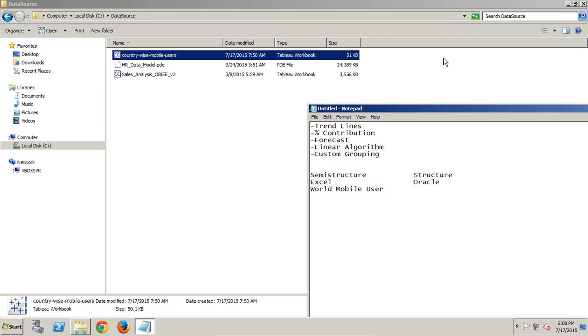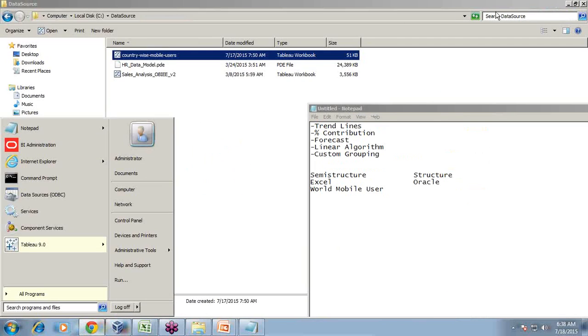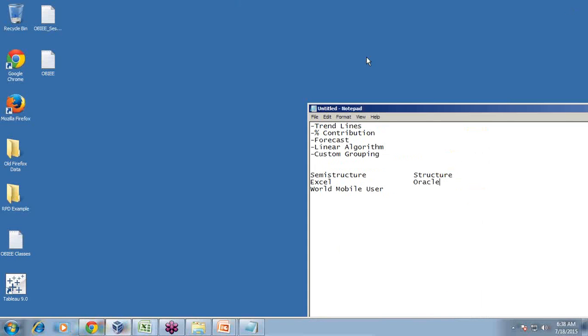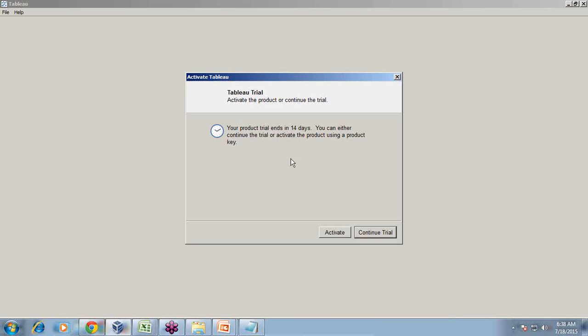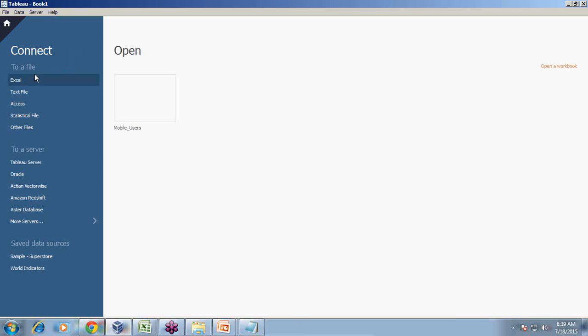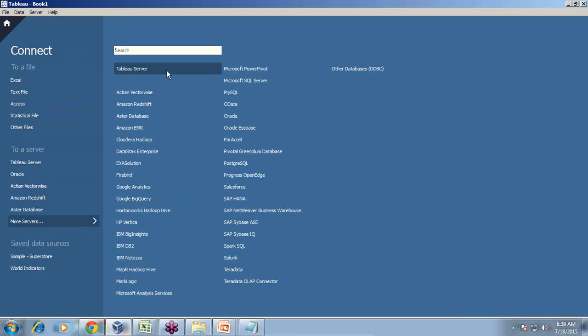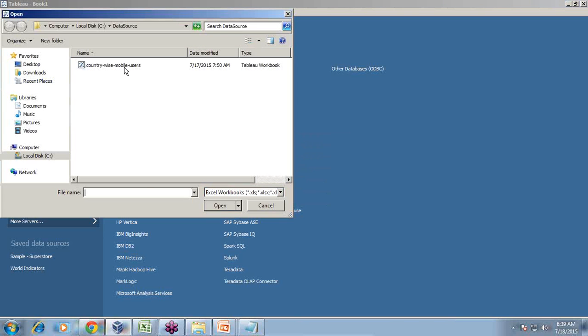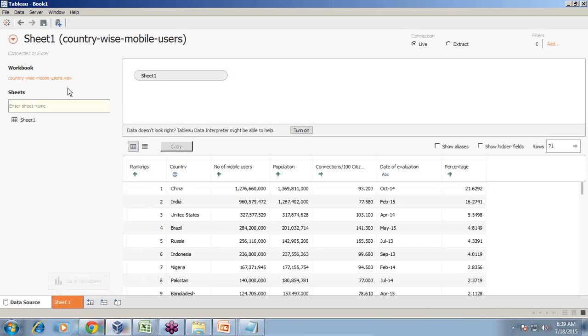This is the first screen when you start your Tableau Desktop. The home page shows I'm using the evaluation edition. You can connect to the file system, like Excel, text file, statistical file, and to servers. And you see the list of the data sources. It can connect to almost all the data sources: SAP HANA, Salesforce, PostgreSQL, and all. Right. So we'll use two data sources. I'll connect to my Excel, and we do data blending and a small data visualization.